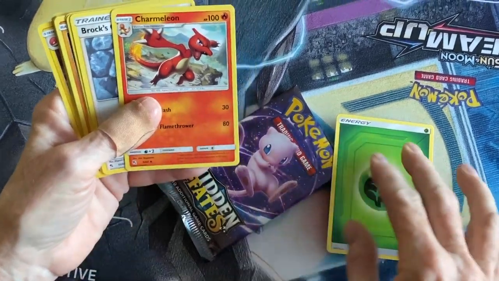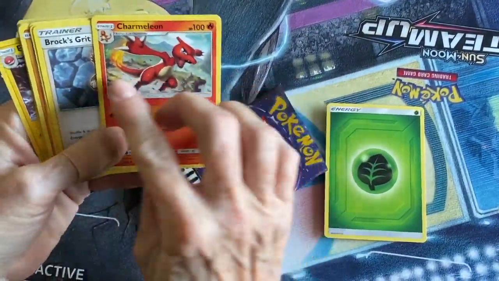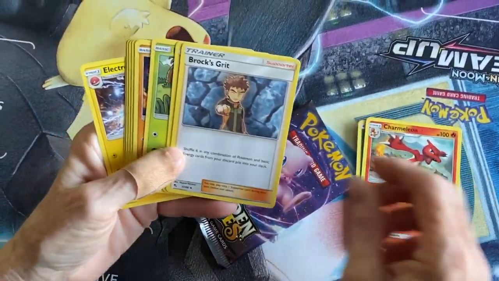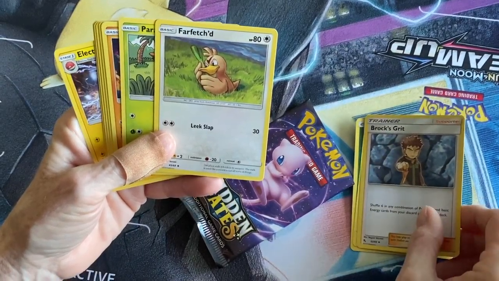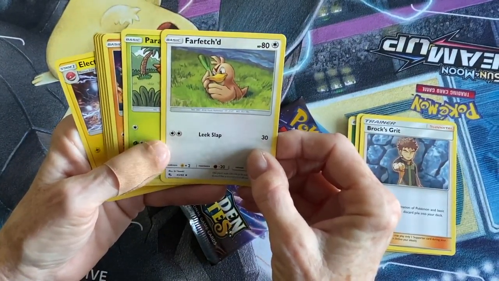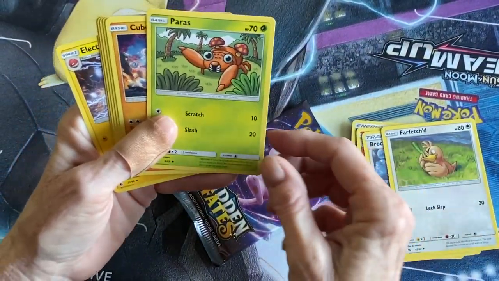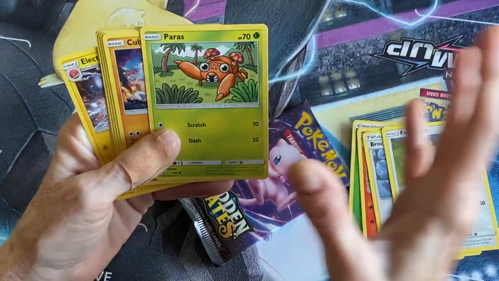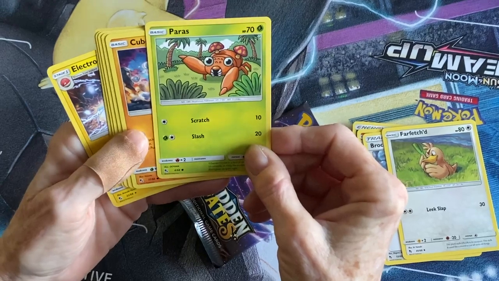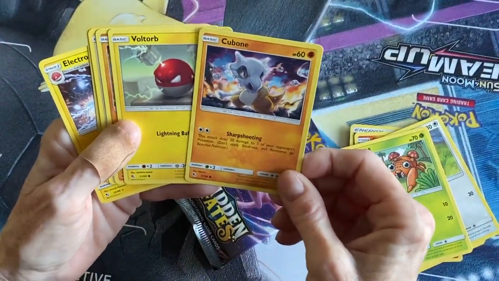Charmeleon. You know, I don't have my glasses on, so... Oh, 100 points. That looks like it's a good one. And it's got a hot tail. Woohoo! All right. Oh, Brock's Grit. We got one of those. Farfetch'd. Oh, how's that bird doing? He's cute. 80 points. Ah, look at this one. Bear eyes. These little claws. Reminds me of... Oh, it's a spider. Oh, yeah, that's cool. 70. You have Cubone. Okay.